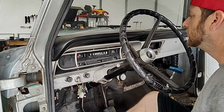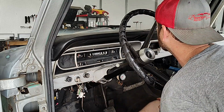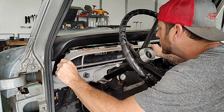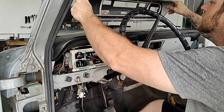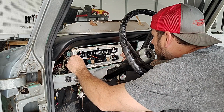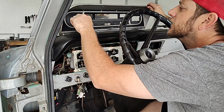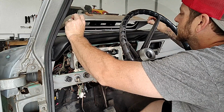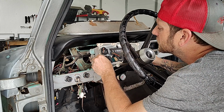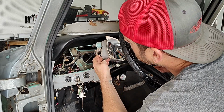So let's get it. Okay guys, we got all the screws out of these gauges here. So we set them to the side. We're going to try to jiggle this thing out here. Looks like it's a 2-piece. I think you might have to take off all the screws, the outside ones and the inside ones, because this piece kind of stays in there, I think. No, I'm wrong. So maybe you don't have to take out all those screws. Alright, whatever. We're in here now.